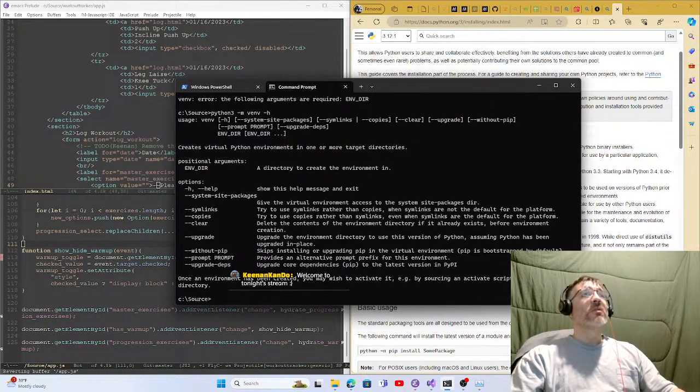Creates virtual Python environments in one or more target directories. Positional arguments: environment directory, directory to create environment in. Options.